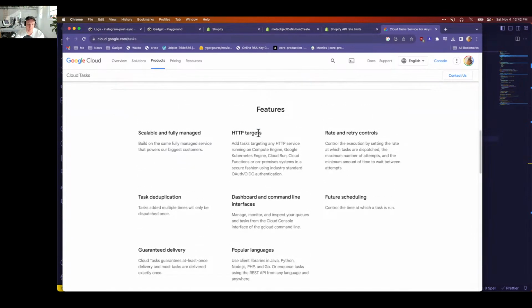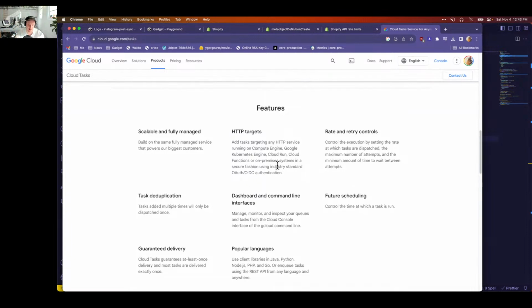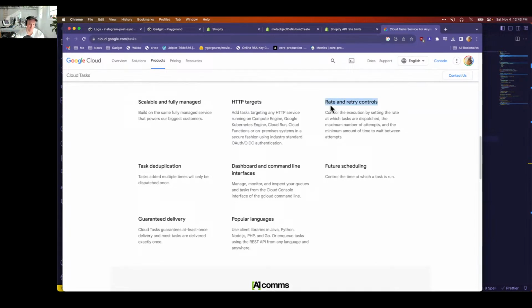And the reason why we like it is because a task to Google Cloud Tasks is just them actually making an HTTP call. And so what we can say is that the task here is actually just an HTTP call back to Gadget to attempt the write. And Google will take care of the call us again later, call us again later, give us instrumentation about if it's happened yet or not, limit the rate at which it happens, and so on and so forth.